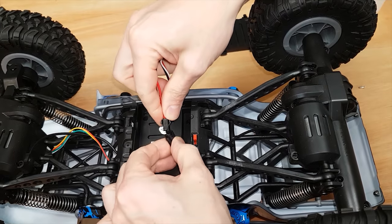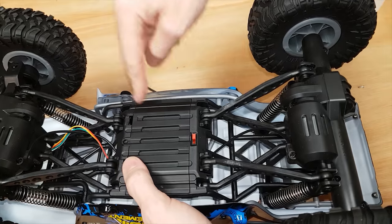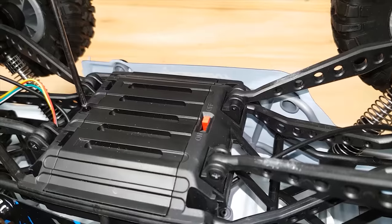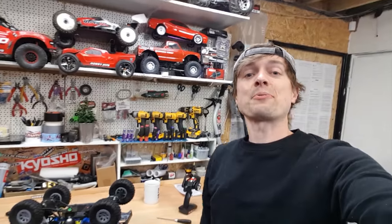All right, battery's charged. It took around about a couple of hours. And the cover's secured by a couple of clips and a screw. All right, let's give it a blast.